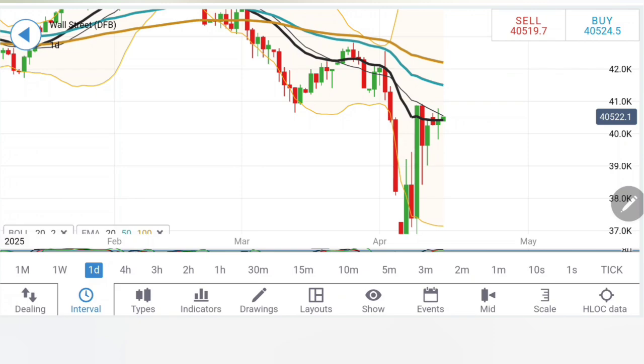On the downside, I will recommend a selling entry around the 40,450, 460 zone, expected to move towards 40,400, 40,300, and then 40,100, 40,000 levels. Below 40,000 is where slight bearishness towards 39,800 will appear. Below 39,800, it is going to fall into a greater correction zone, which I think it is going to be difficult. Take your positions accordingly.